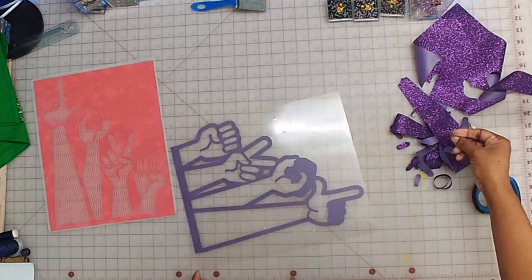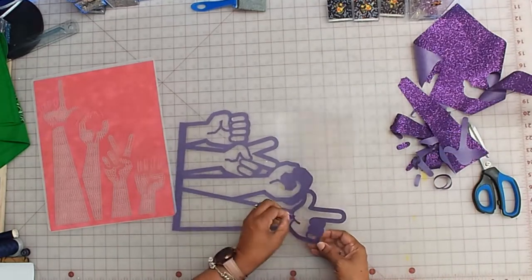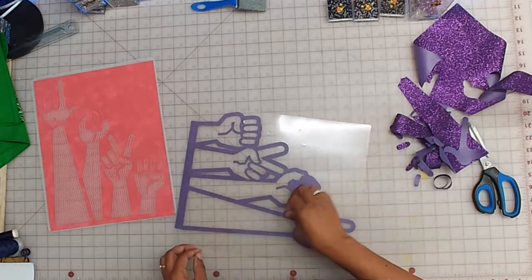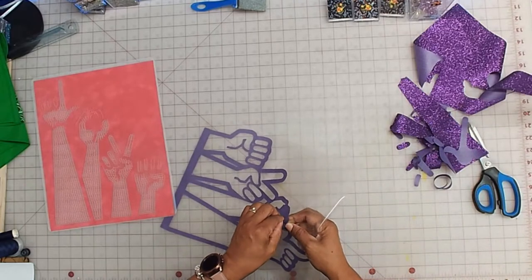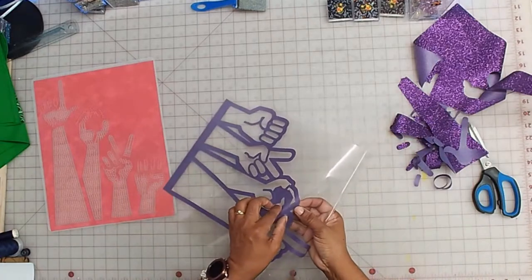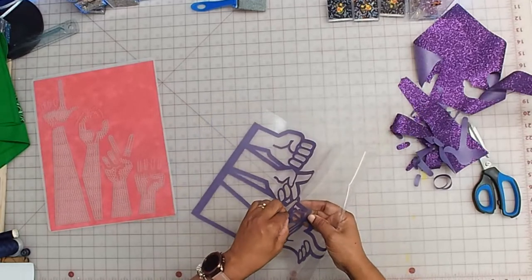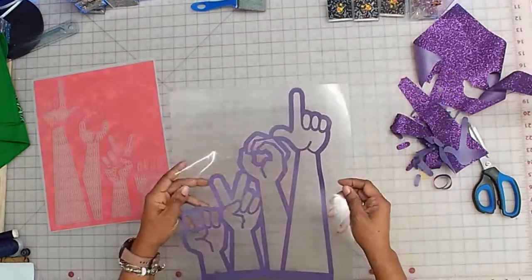All right. We're getting somewhere. You can actually see hands and fingers, can't you? Let's see. Got a couple more pieces to go, and then we can line this up on our shirt. I swear, the older you get, the harder it is to see these cut lines. There we go. All right. That looks good. That looks good.